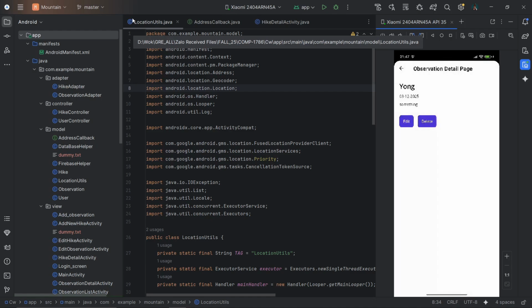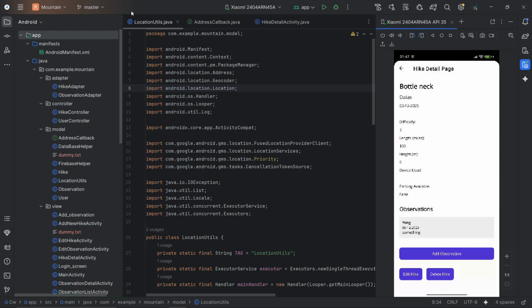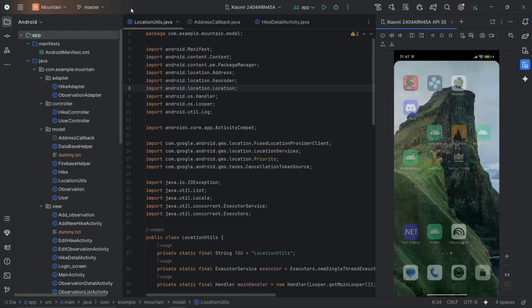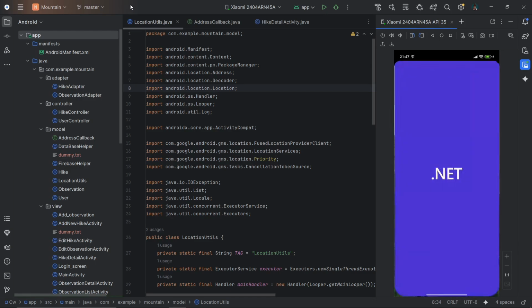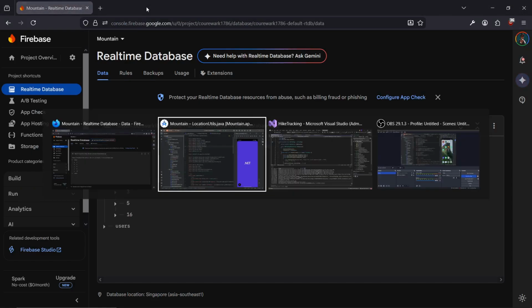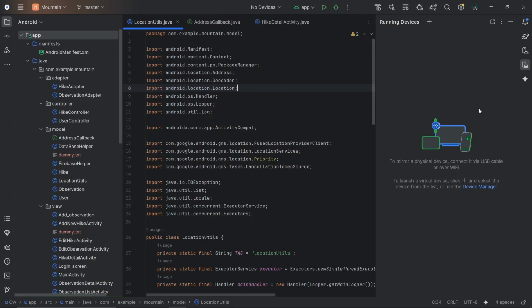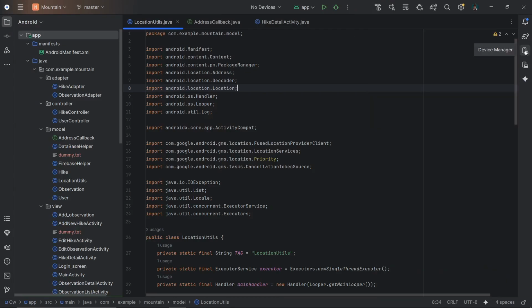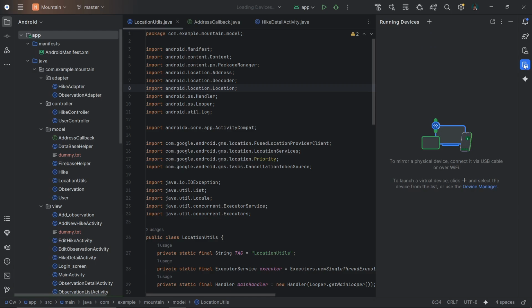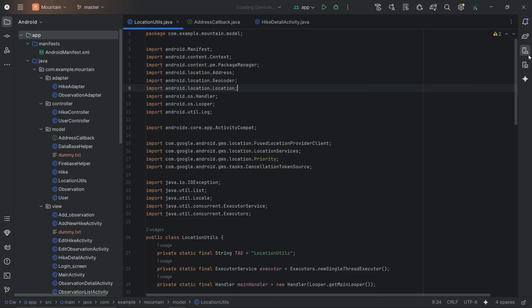Yes, I edited the information. I will refresh the app to see. Can it take the new information yet or not? What the?